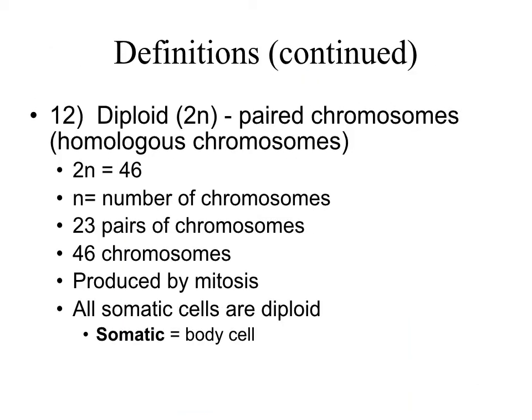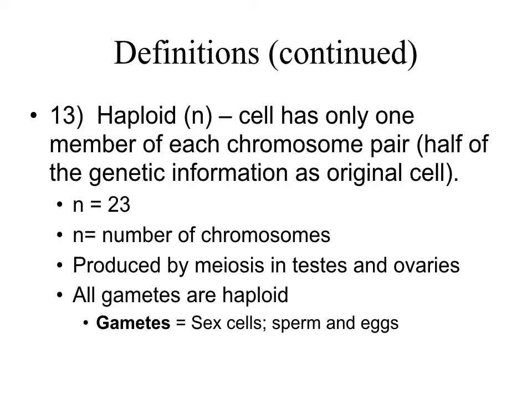Again, diploid cells are somatic cells. Diploid cells have 23 pairs of chromosomes. They have a total of 46. Whereas haploid cells are sex cells or gametes. And these have half the number. It almost sounds the same. Haploid, like half, they have half the number of chromosomes that a somatic cell would generally have. These have a total of 23 chromosomes. Not 23 pairs, but a total of 23.